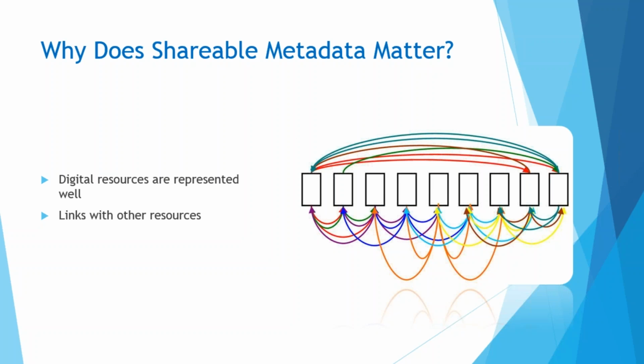When metadata is shareable, the metadata links with other resources, and when conforming to standards such as controlled vocabularies, materials will link with other resources that share the same terms. So linked terms can be found in partner, contributor, subject, location, and type. And those are all the DPLA label terms or the labels on those terms that link together.